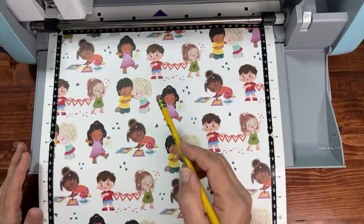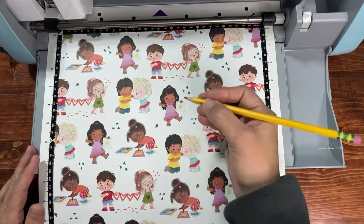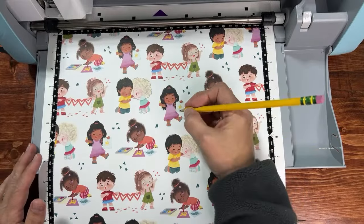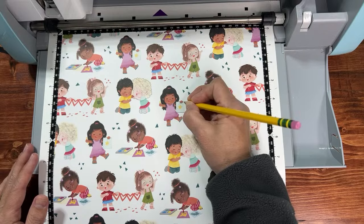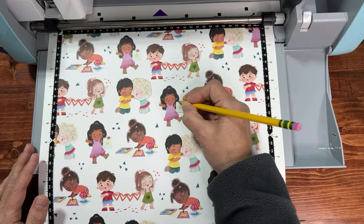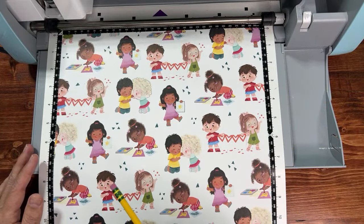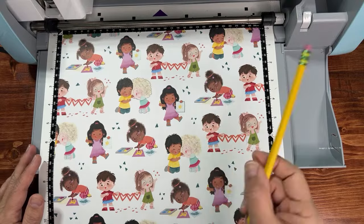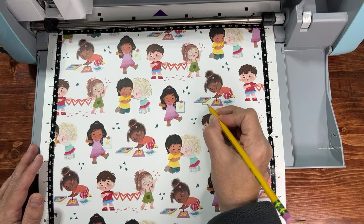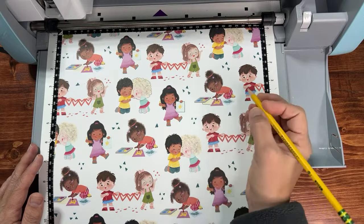Now, the idea is we want the whole outer part to be scanned in as one. For this little girl, this is a tricky paper too. For this little girl, you have to go like this on her artwork, and just that little part of her artwork there. The rest of her is very good contrast. This one, this paper disappeared, the blue paper, and so did this white paper, or it's cream color vanilla. So you want to go like that, and like that.